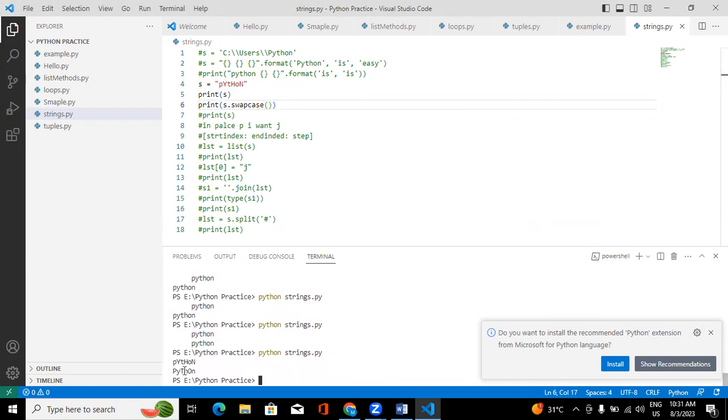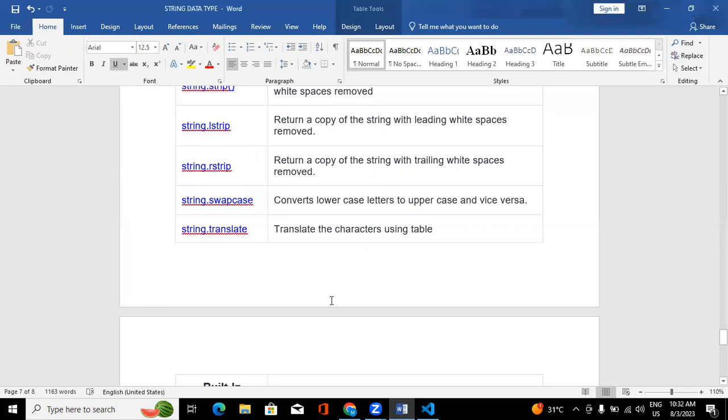See, it will interchange. First P is small, then it changed to capital. y is capital, it changed to small y. t is small, then it changed to capital. So it will swap the case. If it is lowercase, it will convert that to uppercase. If it is uppercase, it will convert that to lowercase. This is swapcase.